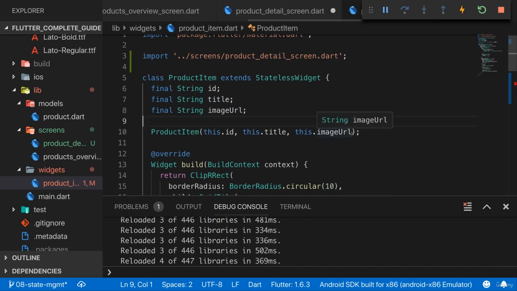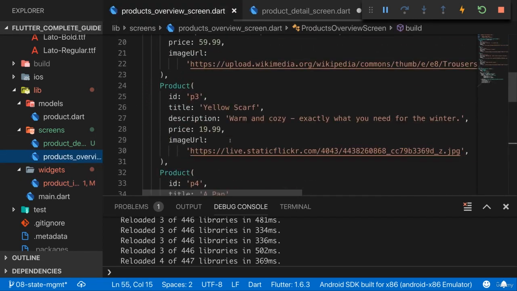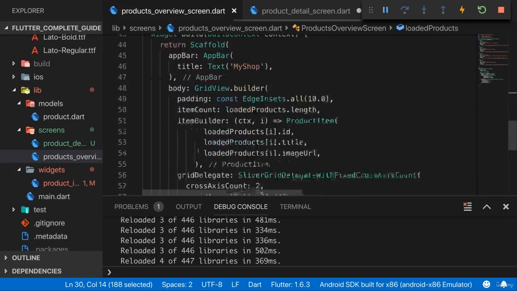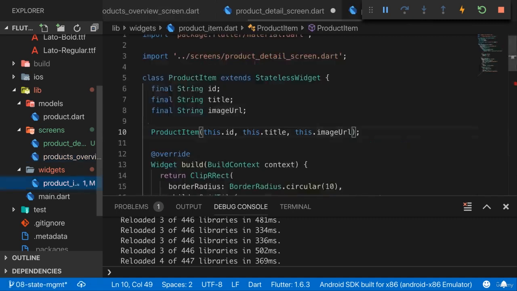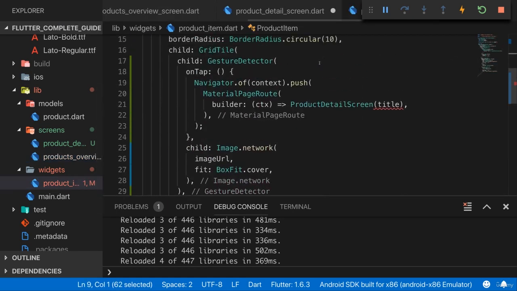Now, obviously, we could expect it here as an argument, and then we could pass it into the product item widget from inside our products overview widget, where we, of course, have all the products, including their price. The downside about this approach is that we then pass data into product item which we don't directly use there, which we don't display there, which we only need because we want to create that on-the-fly route in here.